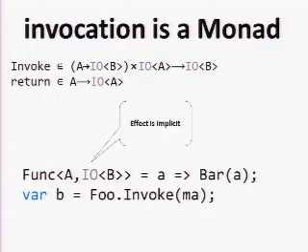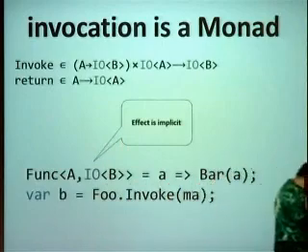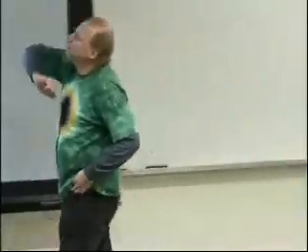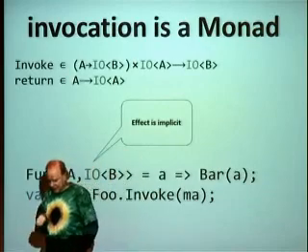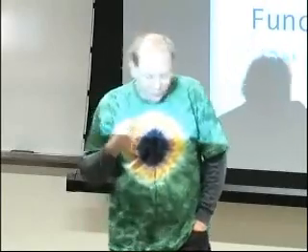Now, where can we find monads in the wild? This one is maybe not mathematically pure, but if you look at invocation in C#, you're really doing monadic bind. Let me back off a little bit. In Haskell, monads came into being because we needed a way to talk about impure functions, functions with side effects. One way to look at an impure function is as a function that returns a collection of results. My favorite example is a watch. Your watch is not something that gives you a date time. It gives you a collection of date times. Every time you look at your watch, you pull out the next value out of it. So a side effect in computation corresponds very closely to a collection, where every time you evaluate it, you get another value out of it.